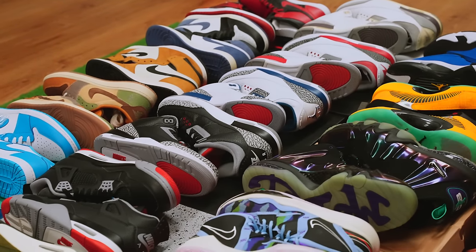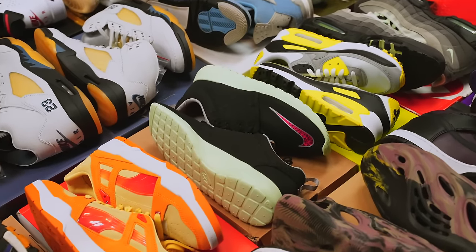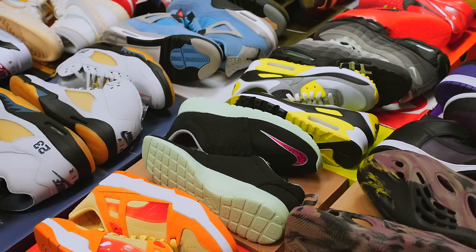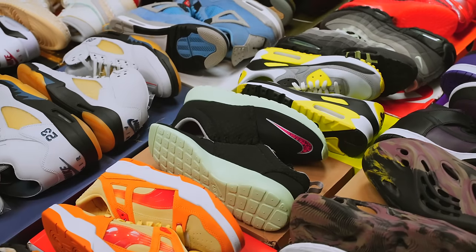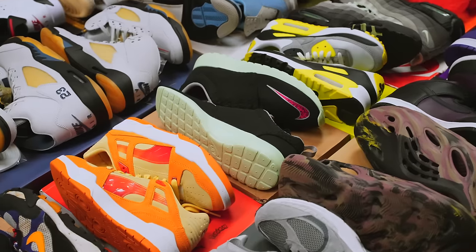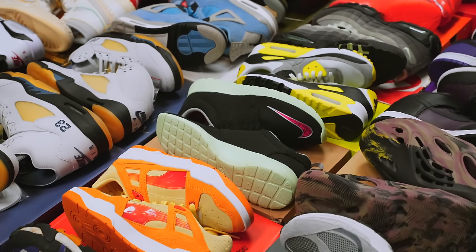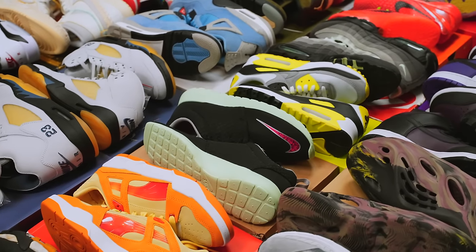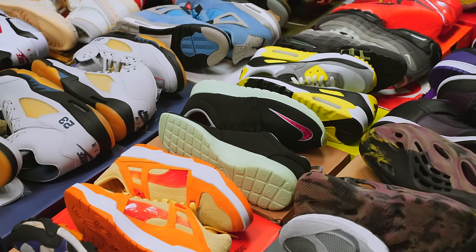The Roshe Runs, that was funny to see go out because obviously that's a different time. You're not going to see Roshes go out on the regular nowadays, but I remember back in the day, my pair was a really crazy bright blue pair because I always wore the pair you could get for the cheapest, honestly. And I remember I wore those every single day until I had holes in the toes. So it definitely was a time, and it's nice to see a pair go out like that. You don't see them around anymore, and I think some people just want to appreciate the nostalgia of them now. So I can definitely appreciate the Roshes going out.